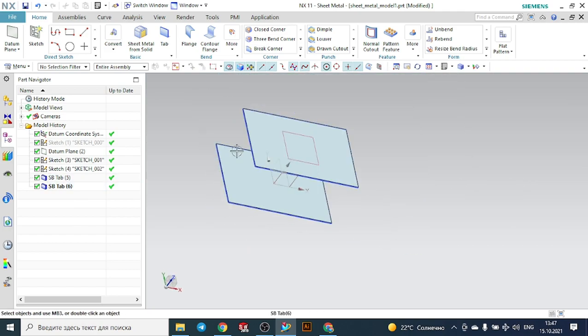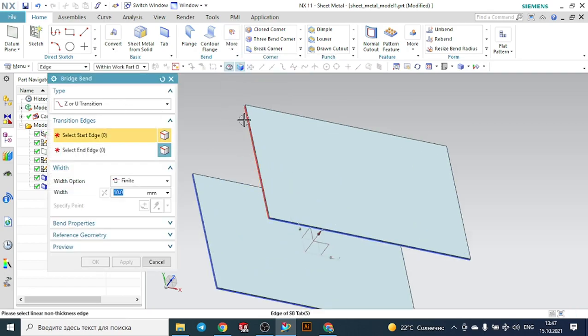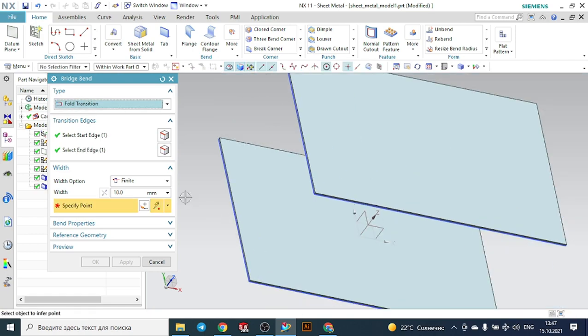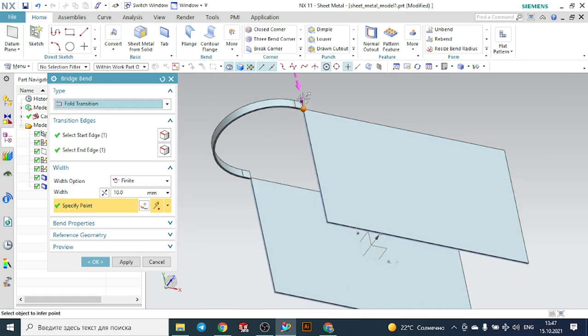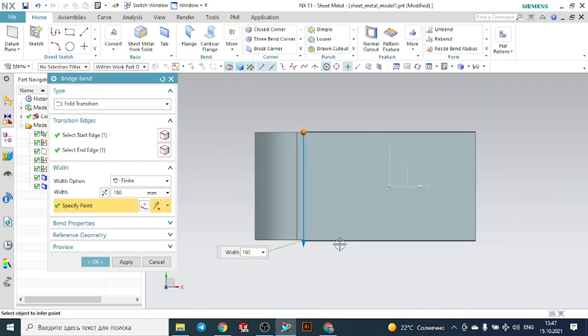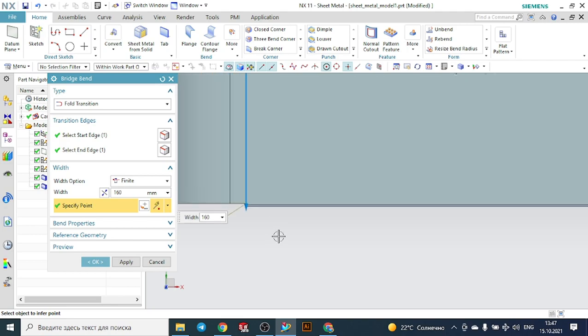In this case, let's select this edge. They should be in the same position, that's why. So this one, select here the U form, this one, and point here. Okay, now it's correct, so we can create this. So important thing: you see, these two tabs are not properly aligned. There is some overlap. That's why we couldn't create a bridge band.